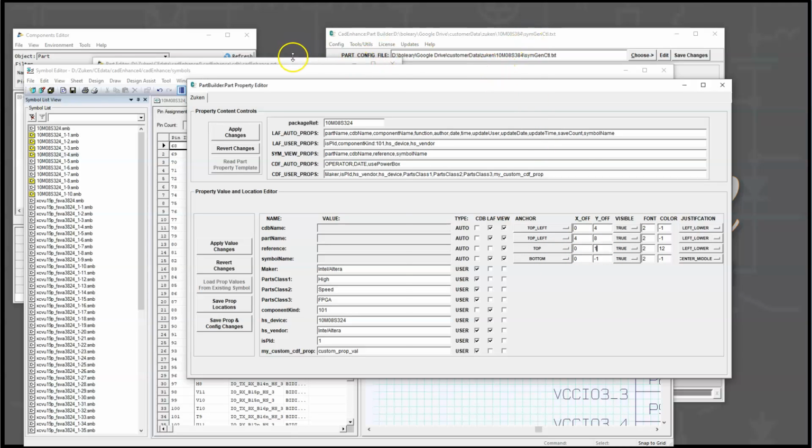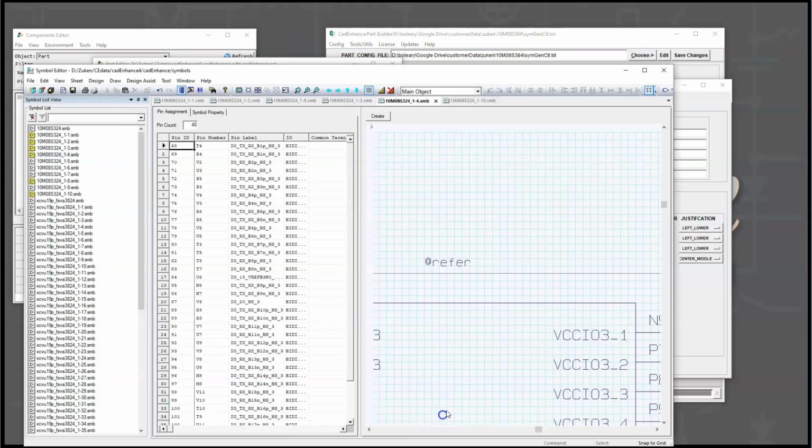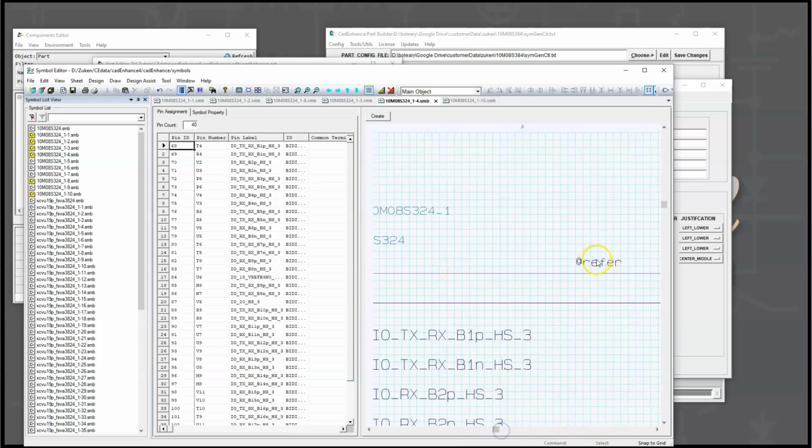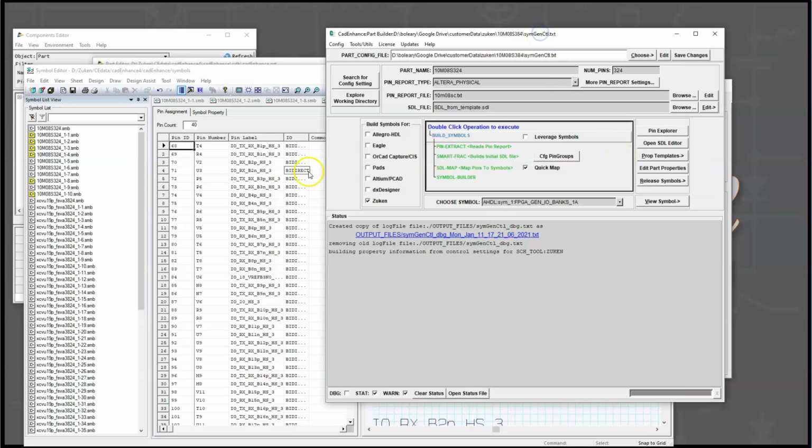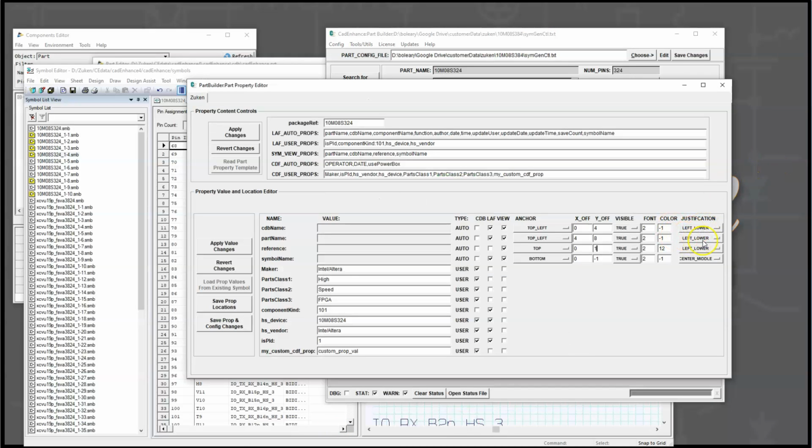It's obvious if we go back and look at it, it's going to be located right off of that line, 1, 2 up. Okay, and we also control the justification of it. That one is set to left lower. We could set it to the middle if we want, like centered. So the reference is left lower. We could do center lower, center upper, center middle.